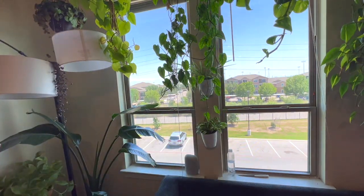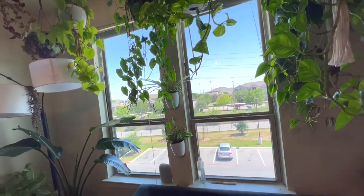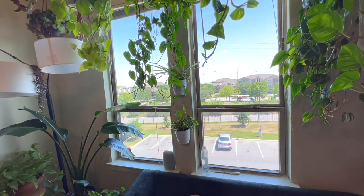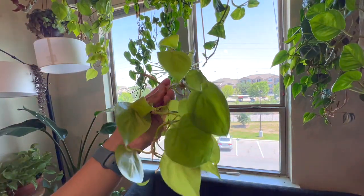Here too, I'm gonna propagate some of my lemon. Oh my god, I'm sorry. Ah, I almost dropped you. Take some cuttings from my lemon-lime philodendron, which is this beautiful thing. And I've never propagated this plant in water, so we're gonna go and find out what happens.